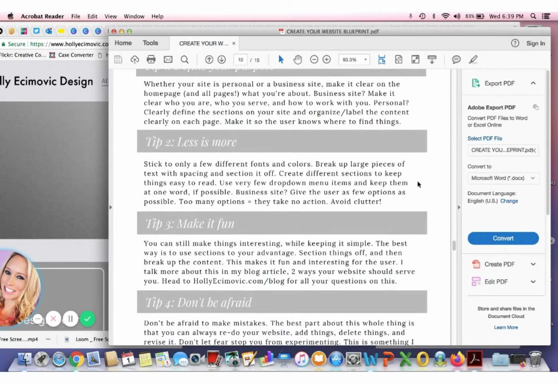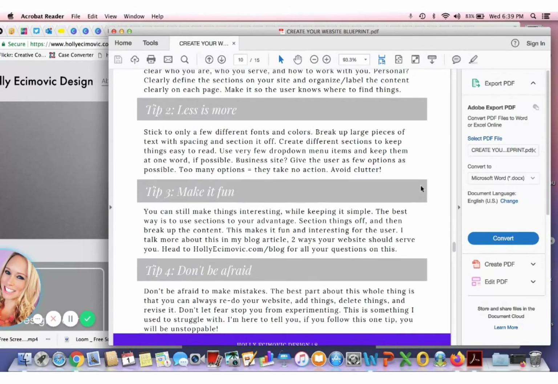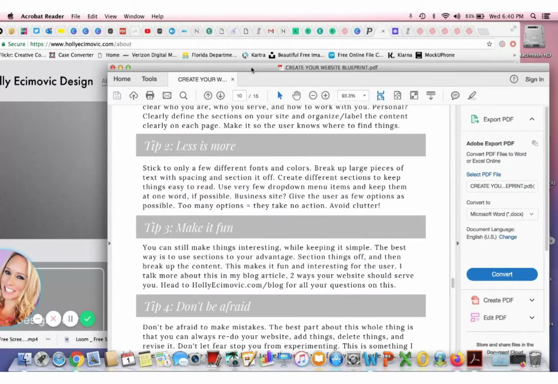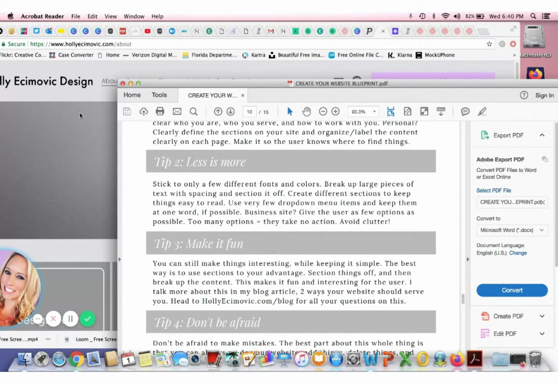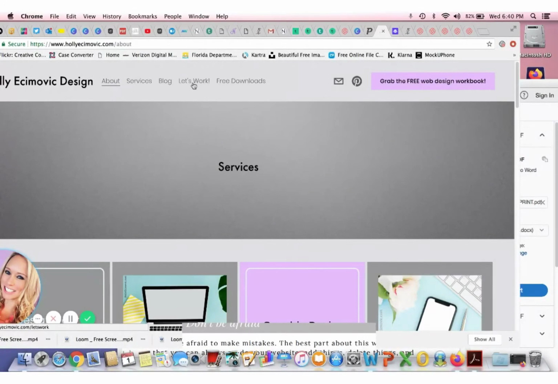Moving on, keep in mind less is more. One best practice is to stick to only a few different fonts and colors. Like I was saying, break up large pieces of text with spacing and section everything off, creating different sections so that everything is easy to read. Another thing to note is that using fewer drop-down menus is a great idea because it makes sure that people don't get overwhelmed.